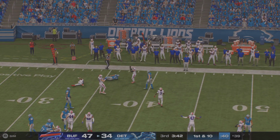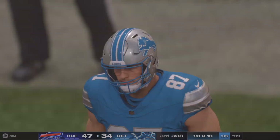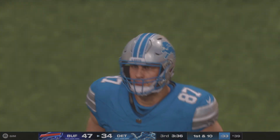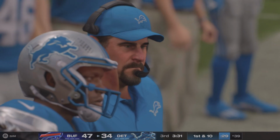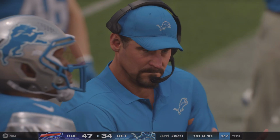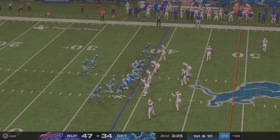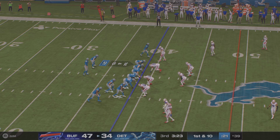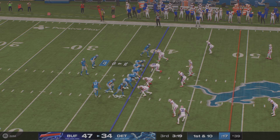A little short pass here taken in by Laporta. And he is going to have the Lions first down. At least it appears that way. And he got it by maybe the length of a football. Oftentimes we think of those tough yards as grinding yards that a running back has to pick up. How about the tight end there picking up the first down in that situation? That's what he's there for, right? Big fella, get it to him, let him fight off some people and pick up the necessary yardage.